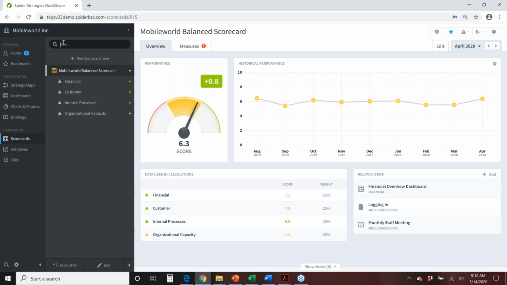And if I do the same kind of thing here and type in the word revenue, notice I don't get 60 plus results, because what it's doing here is a specific context-based search of the Mobile World Inc. organization and the scorecards section that I have activated. So it's only finding for me elements that contain the word revenue within the scorecards area of Mobile World Inc.